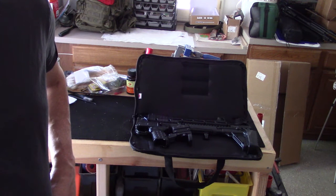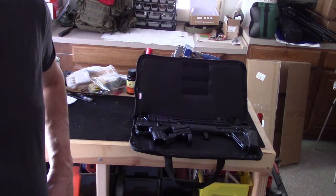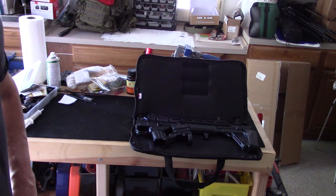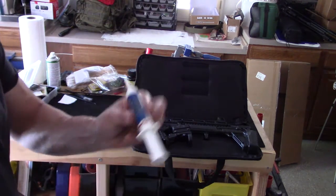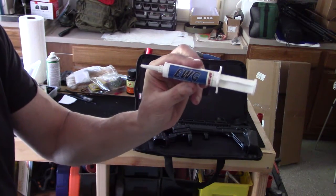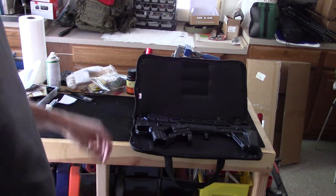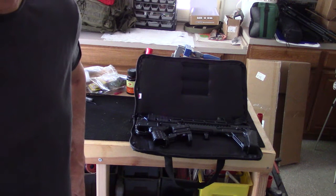One trick I did learn that I would like to pass on is once you disassemble it and take the bolt out, it's a very tight fit of the bolt, and I started using EWG, which is Extreme Weapon Grease. You could use Slip 2000. You can really use any kind of grease that you want, but just oiling the bolt didn't do it for me. I actually had to apply a thin film of grease to the bolt.